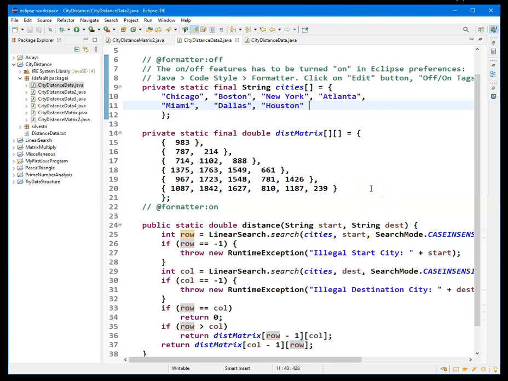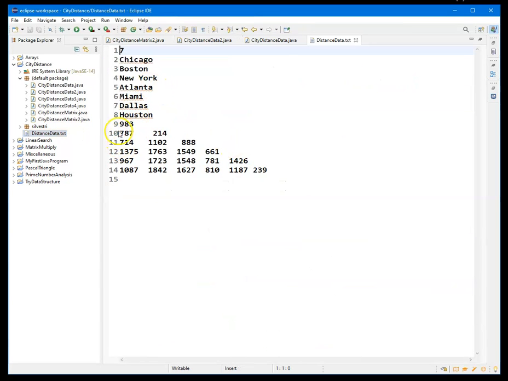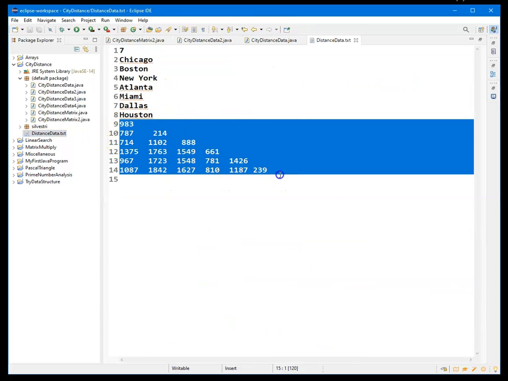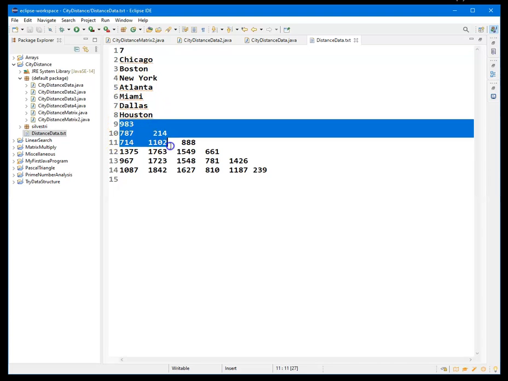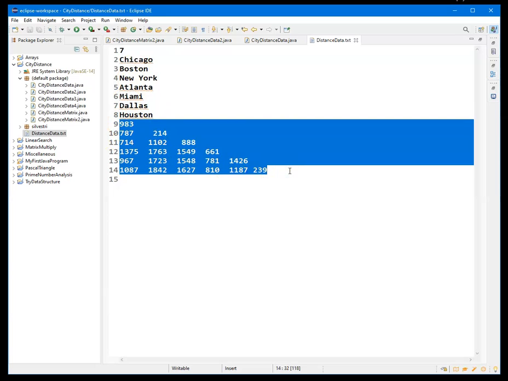It's unwieldy. So what I propose is that in the next version we read a file. Let's take a look at the file. Notice it's basically the same data that I showed you before. We have our cities listed here. This number 7 means that we have 7 cities to read, and from that we're going to establish an array of 6 elements, and we're going to build that array from the data file. The nice thing about this is that as you add more cities, you can just change the data file. The main program doesn't change.